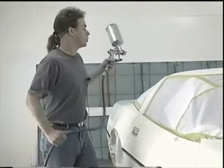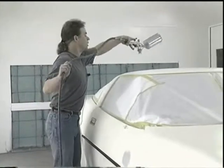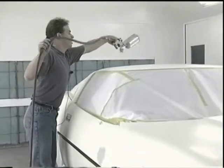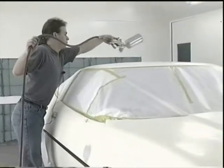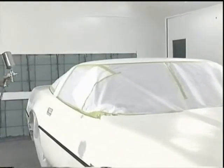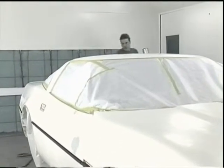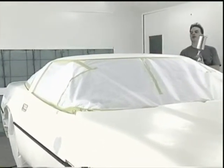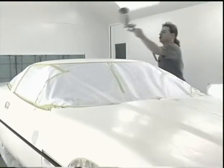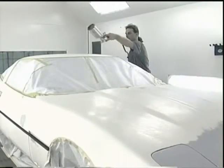Now what we'll do is start right here. Start on the roof, making nice even passes, paying attention to our gun distance, and with our other hand making sure our air hose is out of the way. And you stop and you take your time and move your hose, making sure it doesn't get hung or kinked on anything, and you take up where the paint is wet, right from the middle, and pull your way back across that panel.